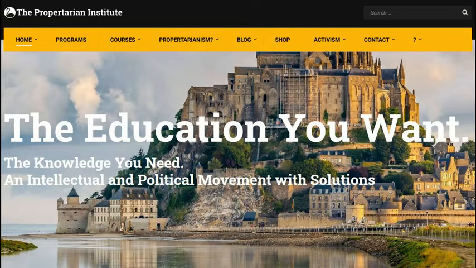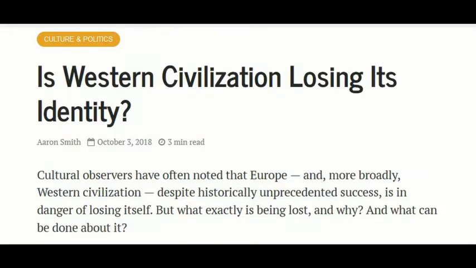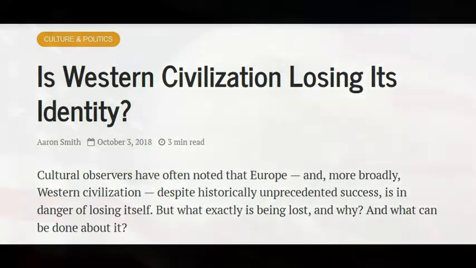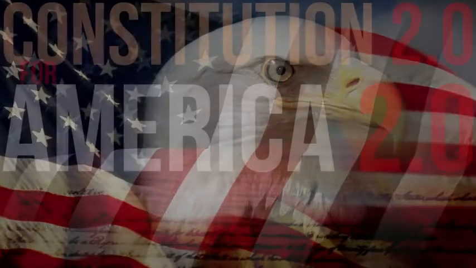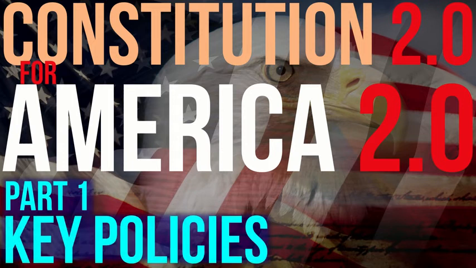Whatever we want to call it, this is the solution for the crisis we are in at the moment in America, and it is the long-term solution for the grassroots right wing in America, and not just in America, but throughout the entire West, because there are aspects of this Constitution that touch on helping save the entirety of Western civilization from a dark age and instead ushering in a new renaissance. So in this video, we're going to go over some of the key policies contained in this updated American Constitution, some of the powerful policies that are going to improve your life and all of our lives significantly for the better.